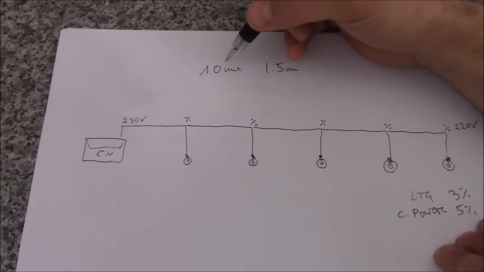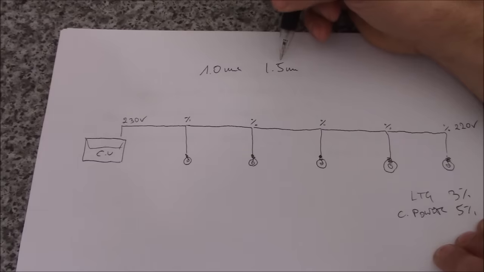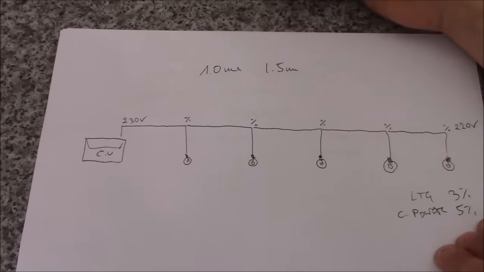So for lighting circuits at home you use 1.0 mm cable. But if you've got a large house and one circuit serves a few rooms, kitchen, a few bathrooms and other stuff, then I would consider to use 1.5 mm cable. This cable is a bit bigger and the voltage drop will be less.